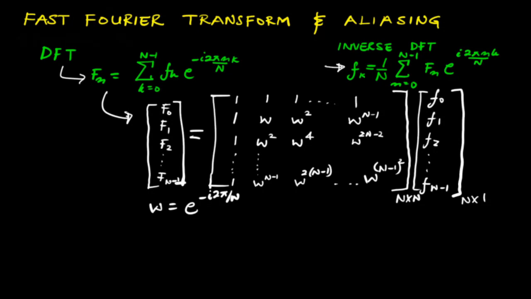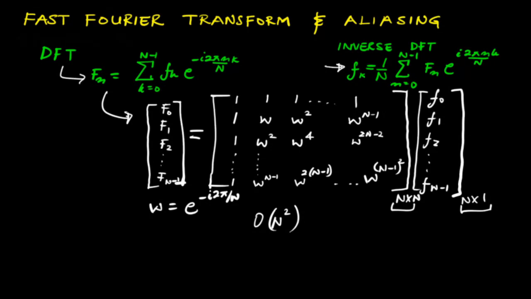Although this approach of matrix multiplication looks straightforward, it involves a large number of operations. Because we have an n cross n matrix and we are multiplying it with an n cross 1 matrix, that means computing the DFT requires order n squared operations, and here we'll account only for the multiplication operation because that is the slowest in computation. So the computational cost of computing the DFT scales as order n squared, where n is the length of the discrete signal.